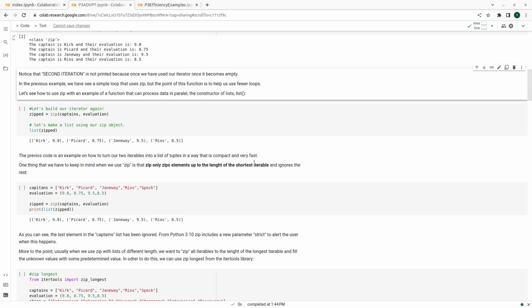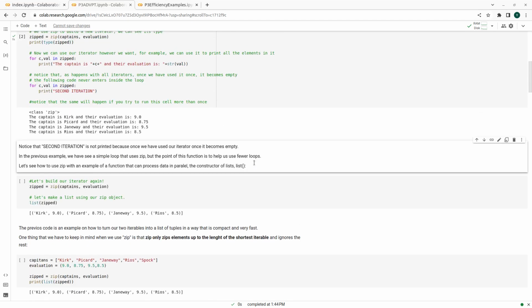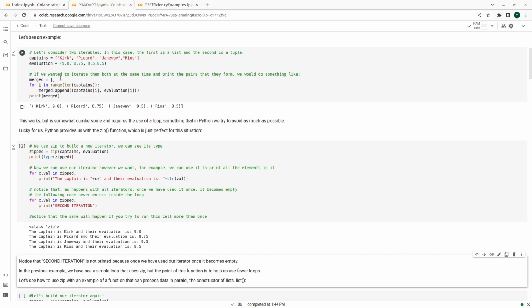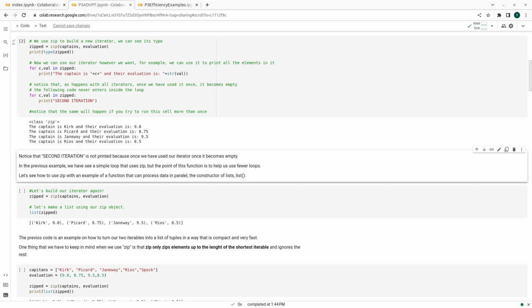An important detail is that zip only allows me to group together, to iterate together things that have the same length.